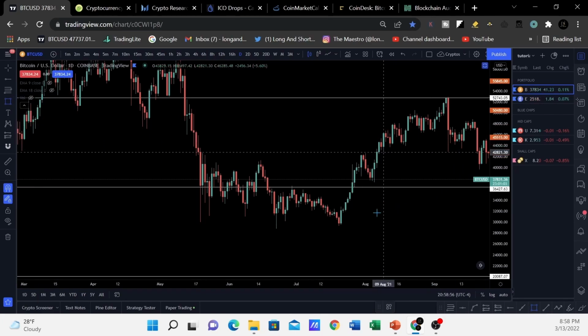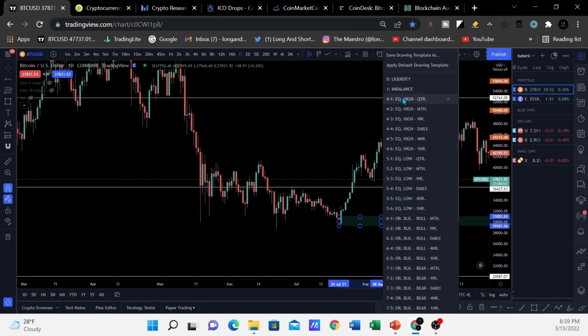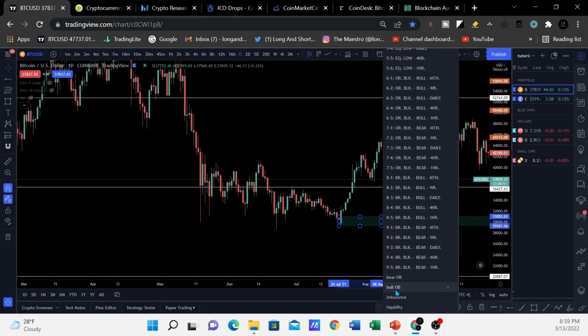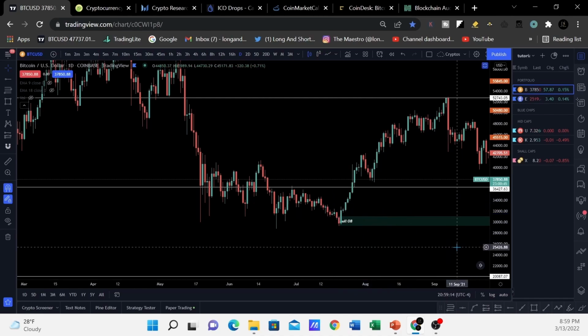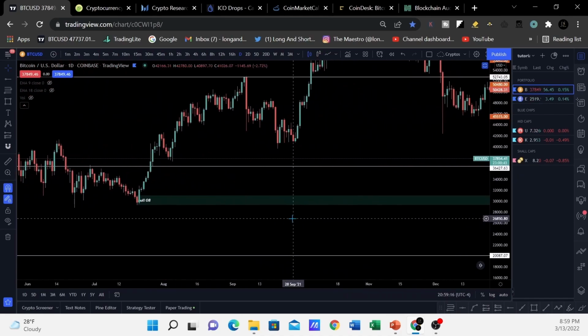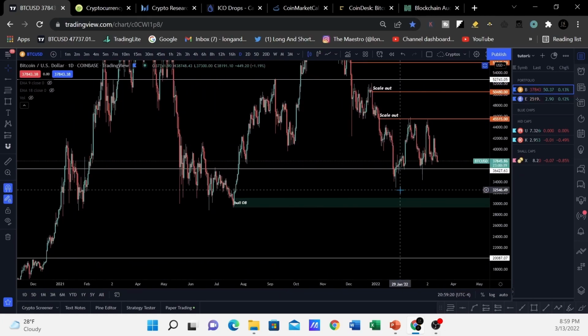What we have to do is get a rectangle, and we just want to draw this out here. Now, this is a bullish order block, so it seems like we have the proper designation. We'll drag that area out a bit and make sure that we label it correctly as a bull OB. Let's see how price action has fallen to this area or not. It hasn't really touched this area yet. So this is right around the 30K level.